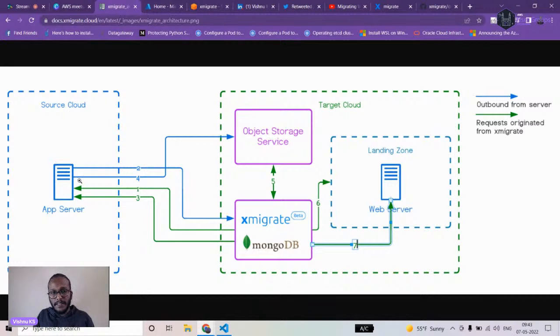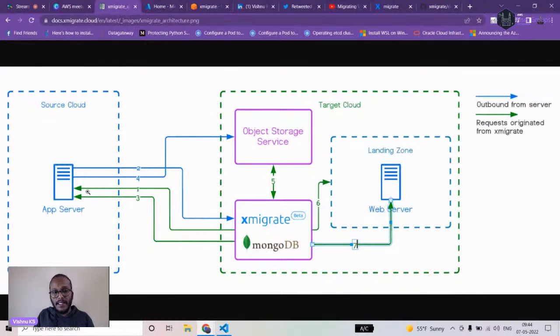When the script is running, after running here, the discovery script will fetch all the information and send that back, like the second line here, send that back to the cross-migrate application. In the backend we have MongoDB, and all this information will be stored in the MongoDB database. The next thing it does is create the application itself, it creates the blueprint and everything, and then it initiates the cloning.